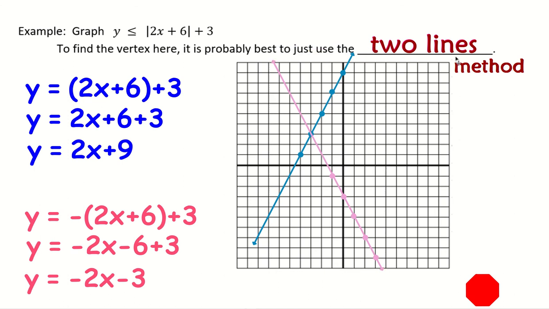So I hope everyone's with me so far, okay? We're going with the two lines method to make an x, which is ultimately going to be just a v, because we did the positive 2x plus 6 case and the negative 2x plus 6 case, where we had to distribute the whole negative. Now, because the a value out here, we can still call it an a value, is positive 1, that means our final v graph is going to be right side up. So we're going to go with the top half of the v.